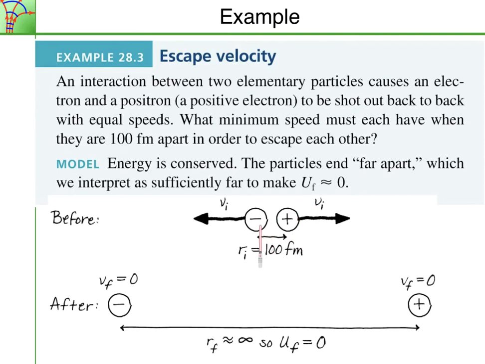Basically, I want to know, if I don't fire them strong enough, they'll start moving apart and then they will move back together. But I want to be able to fire them with enough initial velocity such that they can get infinitely far away from each other. If I fire them too softly, they'll come back. If I fire them strong enough, they can get away from each other, i.e., it's called escape velocity. So I want them at the end to be essentially infinitely far apart to have V final of 0. So how hard do I have to fire them such that when they get infinitely far apart, their kinetic energy is just barely 0?